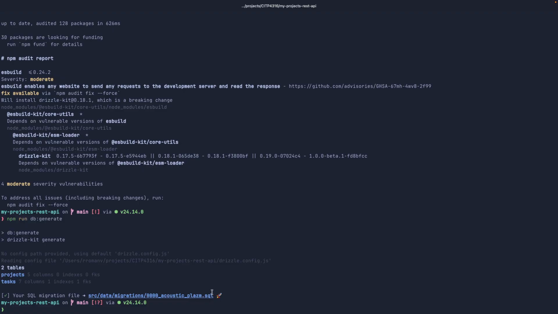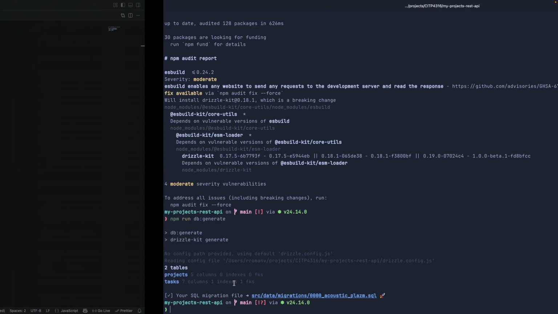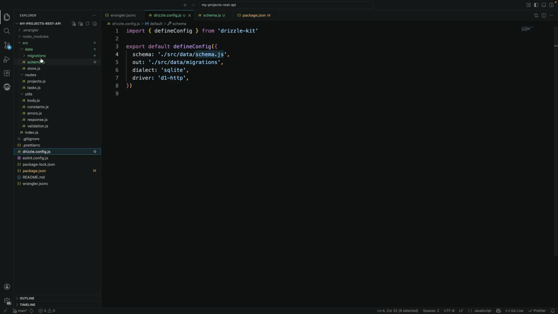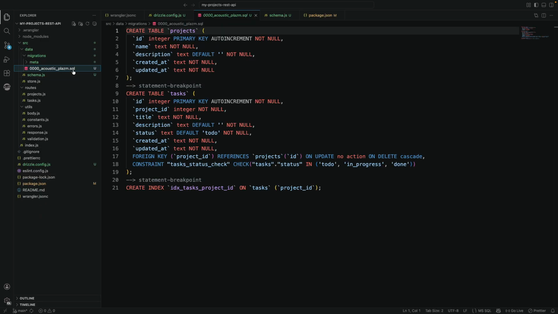It got acoustic plus, in my case, SQL file. You go here, the migration folder. It has some metadata that we are not going to use right now. But then we have the SQL file generated for us. And there you can see the constraints and the index and the tables created.